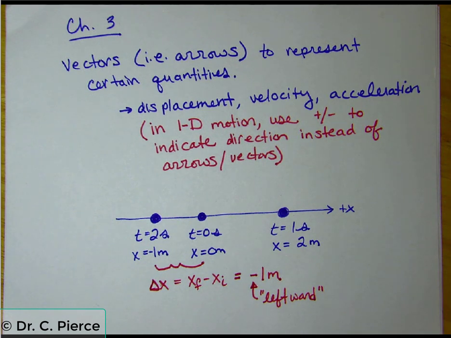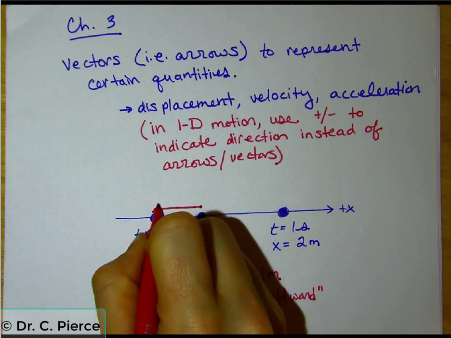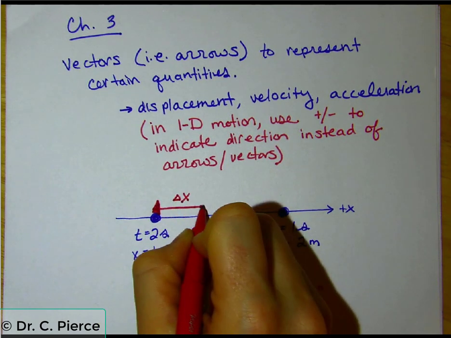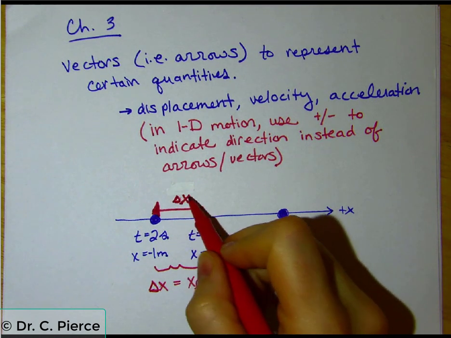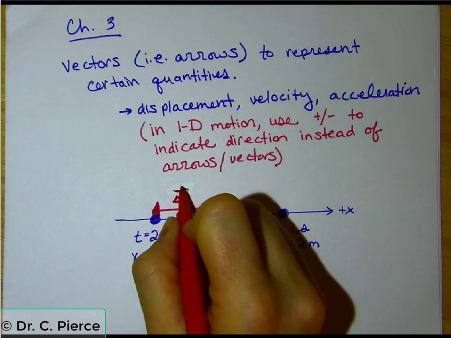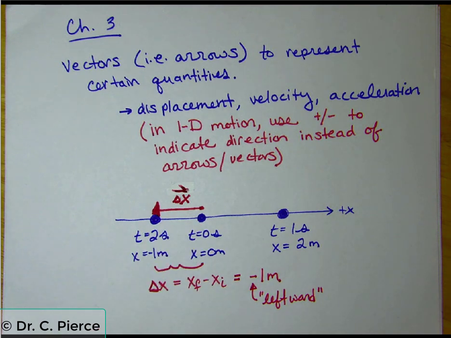All right, and here's now a different way to do that. We can represent it with an arrow from the initial to the final, and just label it delta x. And we have a little bit of notation to remind us when this delta x is actually representing an arrow. You put a little half arrow over it, pointing to the right. So there's our first example of a vector.